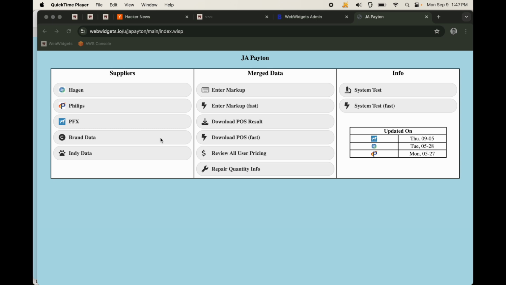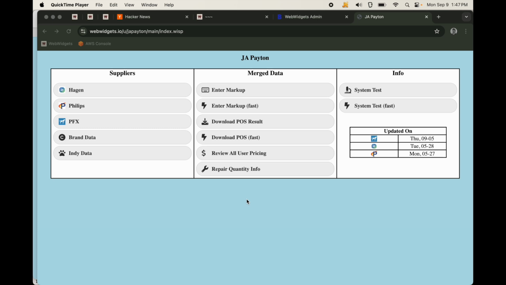Joe has to take that data and merge it together and maybe add in his own tweaks, updates, changes, and then upload the result to a point of sale system. So the final step of this app is downloading the POS result that goes into the point of sale system. And then once it's in his point of sale system, he can use it in the store and answer customer questions and figure out what the prices are supposed to be.